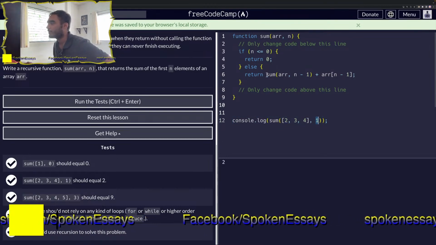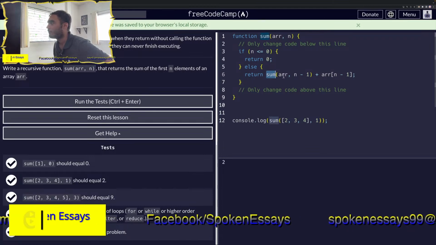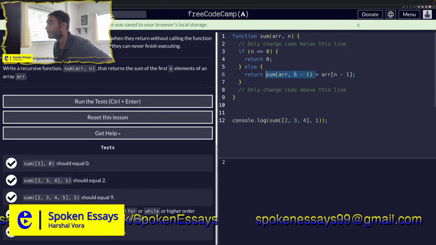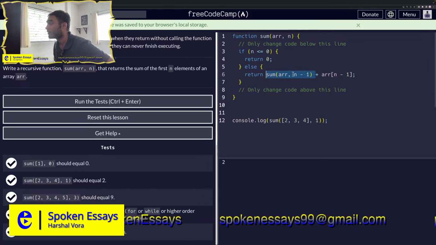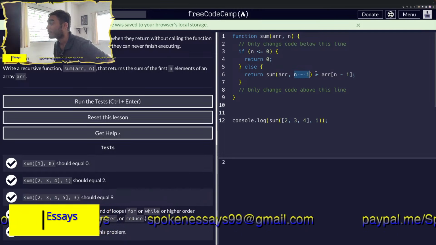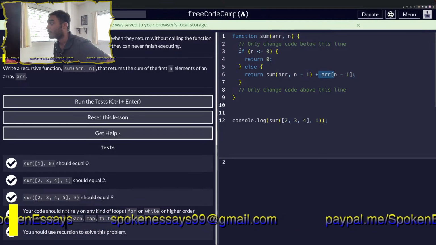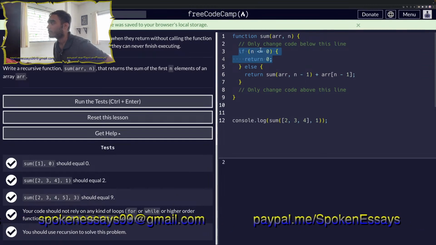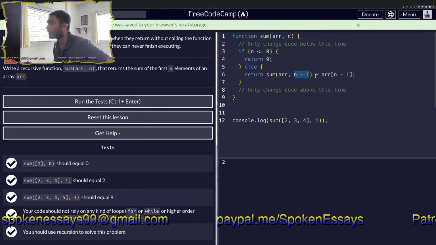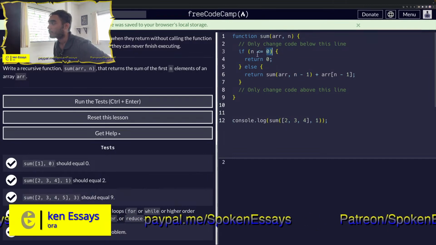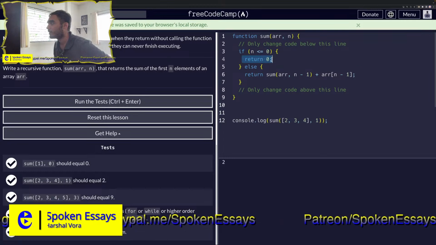In the else statement we have this sum, which will call this function. Now the moment you make it n minus 1, this becomes array and 0. So when it calls that function, we're not going to jump to this yet. It will run the if statement first and find out the value of n has become 0. So it runs the true branch and returns 0.